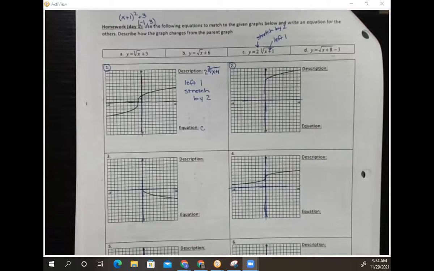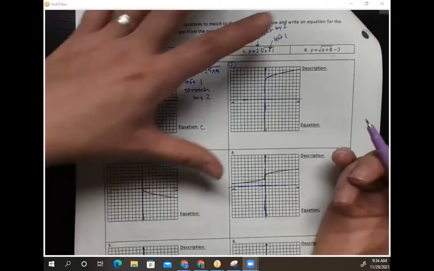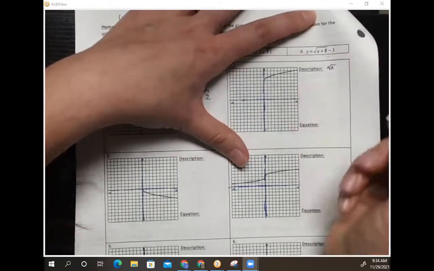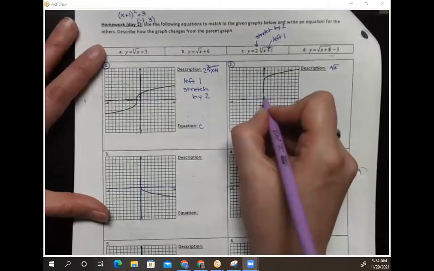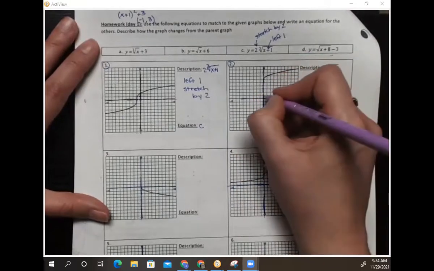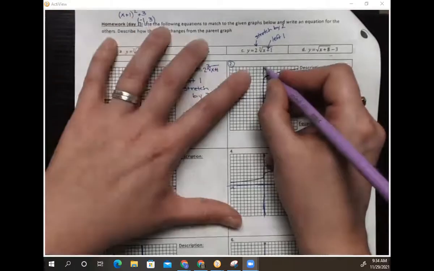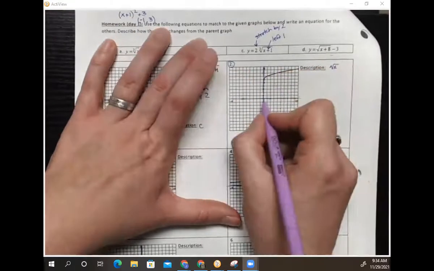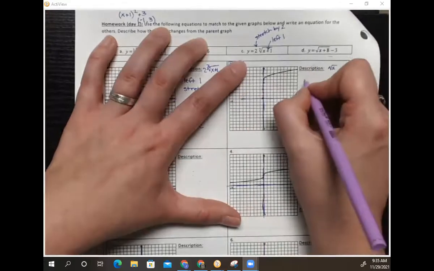Now let's take a look at number 2. For number 2, we have our graph here, square root or cube root. This is a square root. It's only going in one direction. So this is a square root. Have I kept that key point at the origin? No. How did I move it? Looks like up 6, I think. Let me double check. 1, 2, 3, 4, 5. I've got 6. Because the top line is 10. Your origin would be here. 1, 2, 3, 4, 5, 6. Up 6.